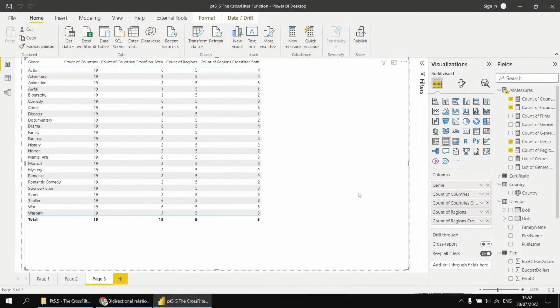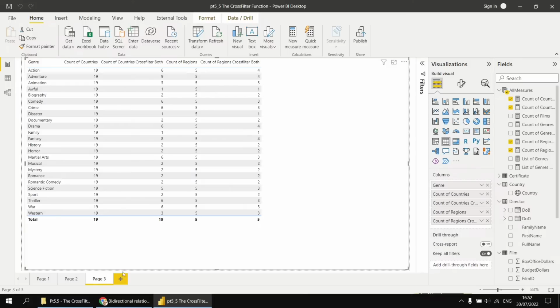So hopefully what you're getting from this is that it doesn't really matter how you configure the filter directions for the relationships in your data model, because when you write a measure, you can effectively disregard that setting and apply the correct filter direction for the expression you're trying to evaluate. Just to demonstrate that, let's imagine that we had gone to the effort of changing the filter direction for our relationships in the data model to say both.